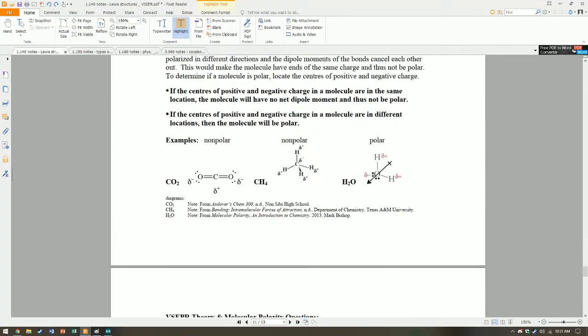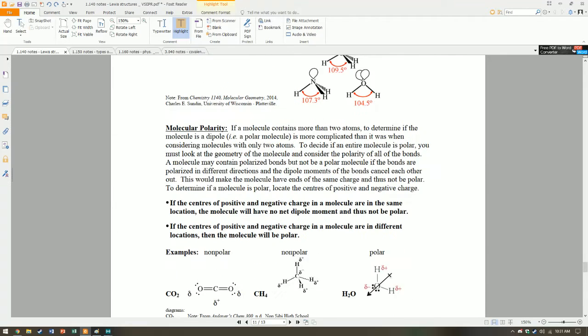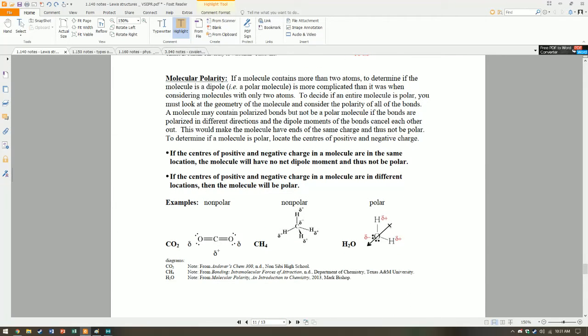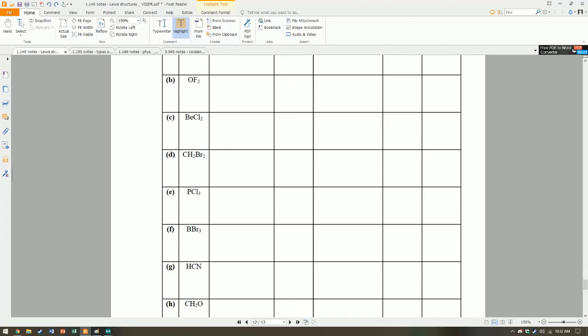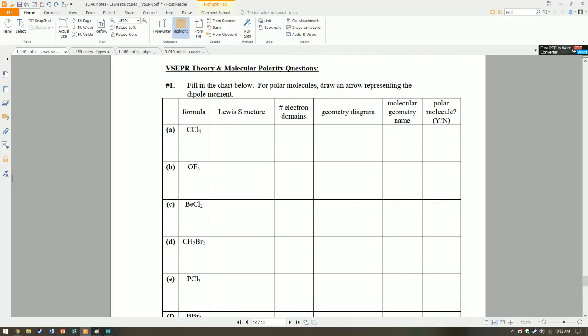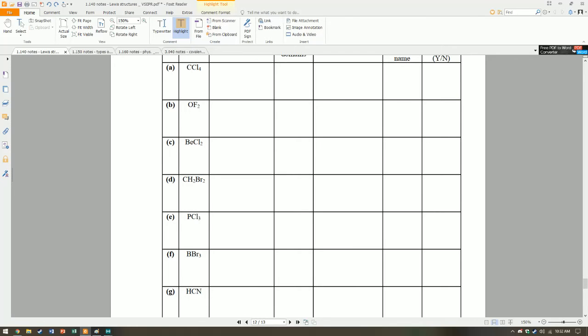And one of the reasons we're really interested in shape is because we can use it to determine molecular polarity, if something is polar or not. And this is really important because it'll indicate what sort of properties the substance would have at a macroscopic level. Now, how do you determine polarity? Well, it's quite simple, I guess, but for the sake of going over the process, I'm going to do a couple of worked examples. So let's take this one, CH2Br2.